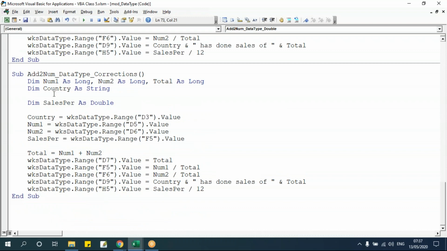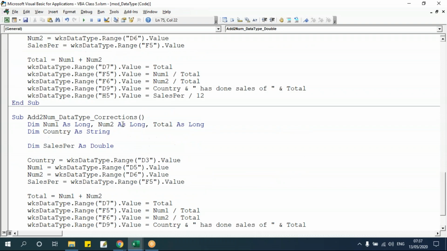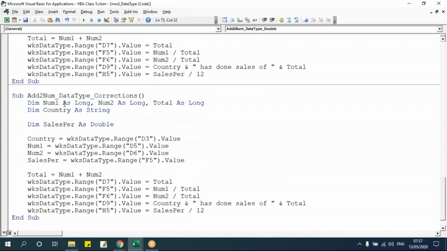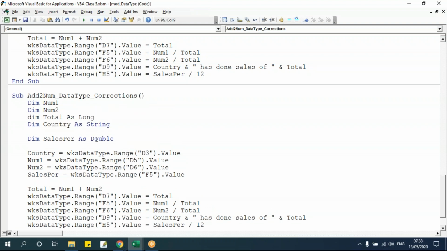Otherwise, declared. Otherwise, what will happen if you are giving everything in one line? It will become like a paragraph, and it will become difficult to find where the variable which I've declared is. So have the practice of giving it like this. Some people, what they do, one more mistake people make is they declare like this. Again, this num1 and num2 is declared as variant.